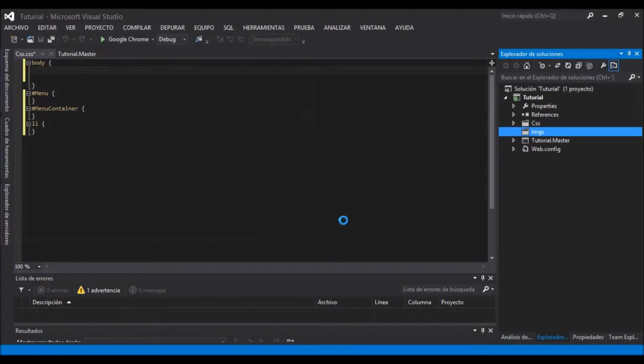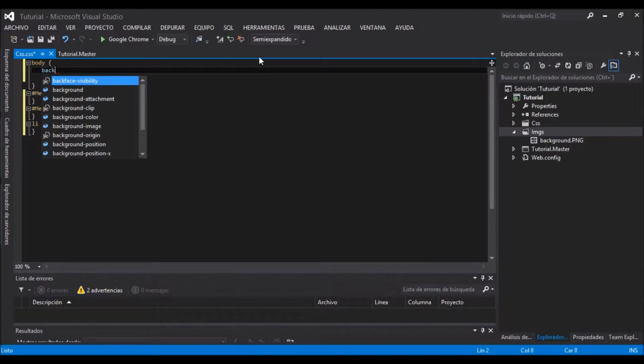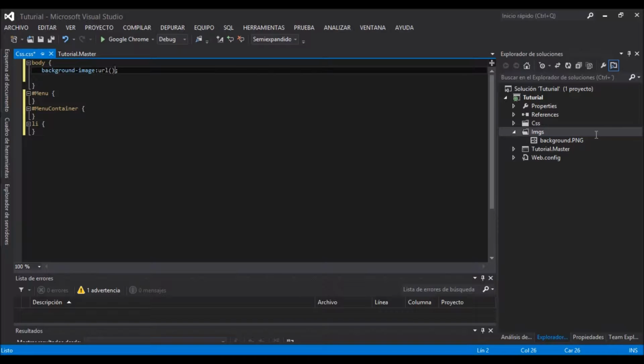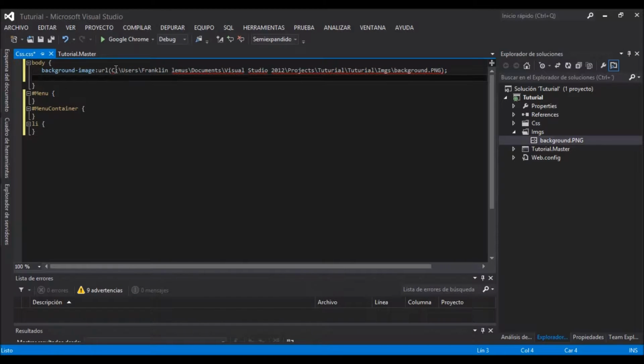I'm going to select this image, and right now I'm going to write background image, and URL, and I'm going to drop this image here.